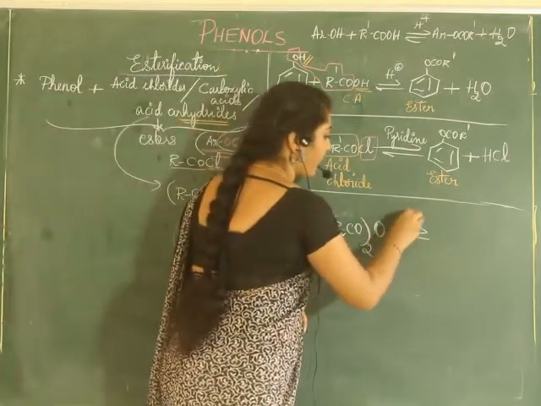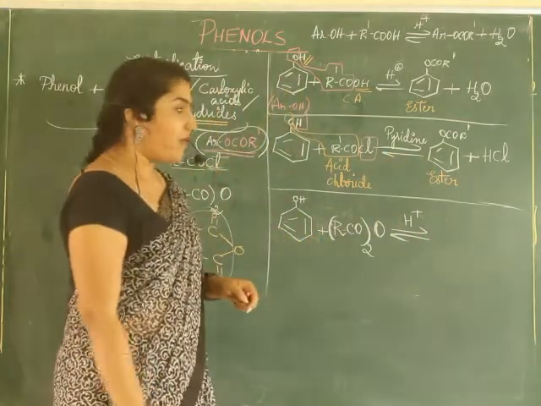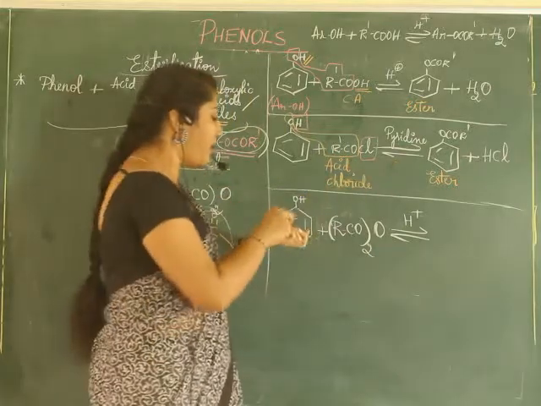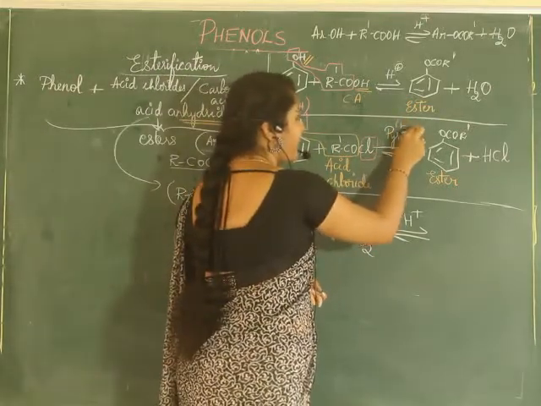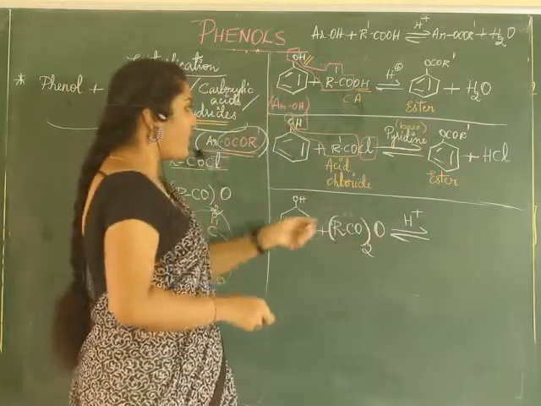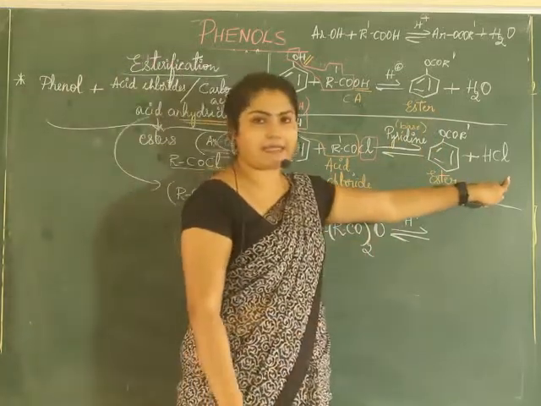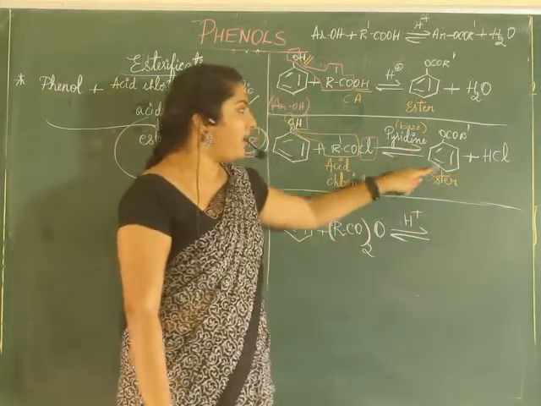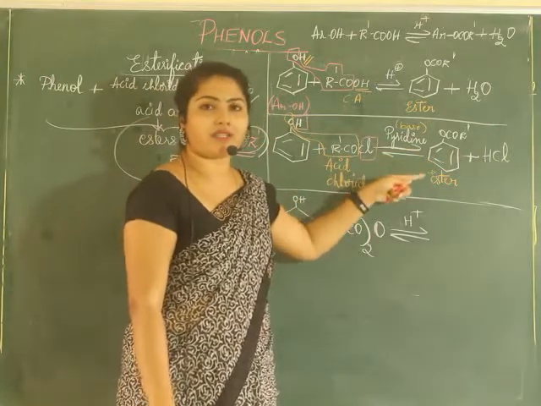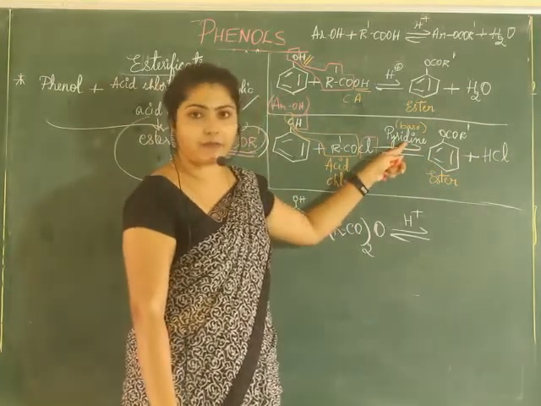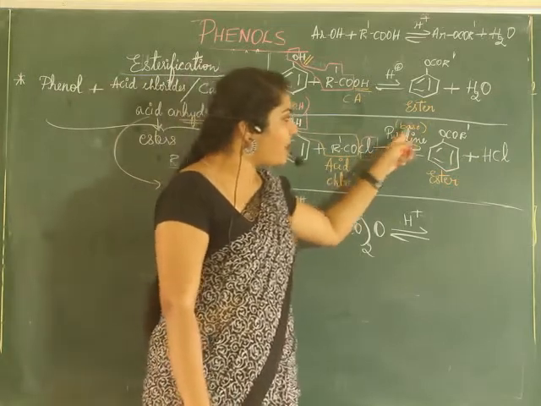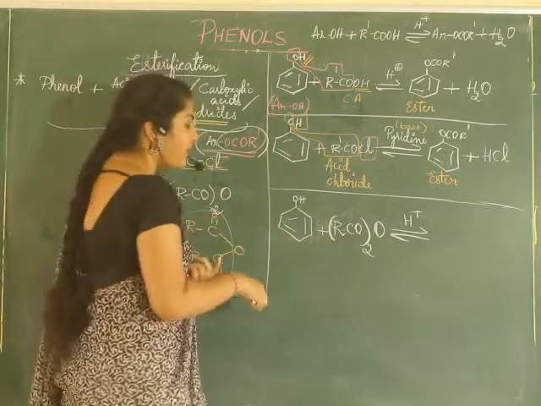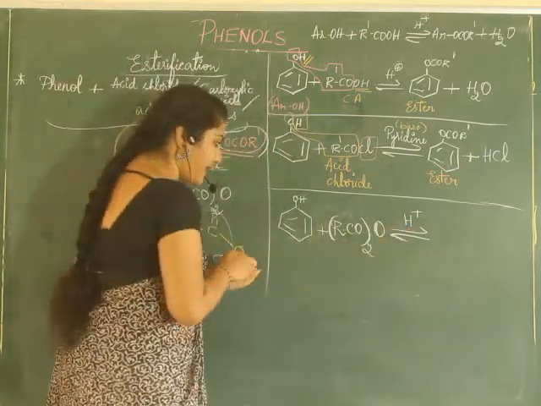In the presence of, again, an acidic medium. Why acidic medium? Because, why we have taken a base, you know, pyridine is a base. Why we have taken a base is that during the formation of ester, the byproduct will be HCl. HCl is an acid, hydrochloric acid. We don't want that to interfere, we don't want it to disturb the ester. So we add a base here itself. What this base does is neutralize the HCl that is formed. Okay, give the reason, remember.